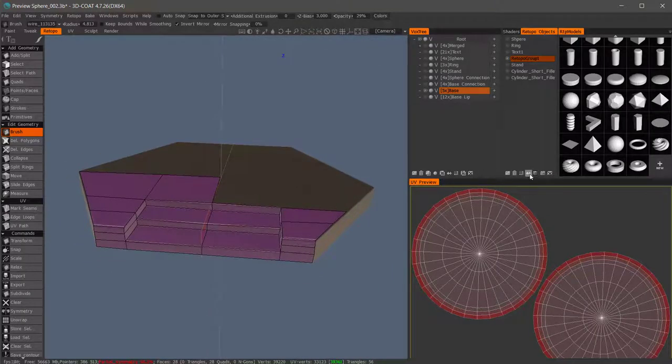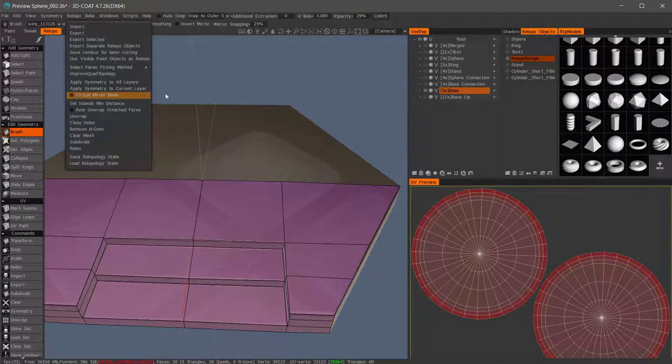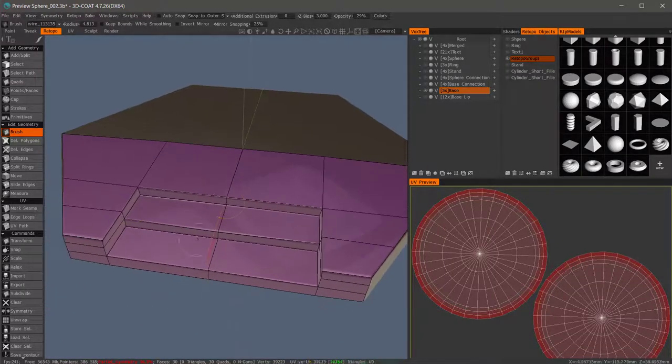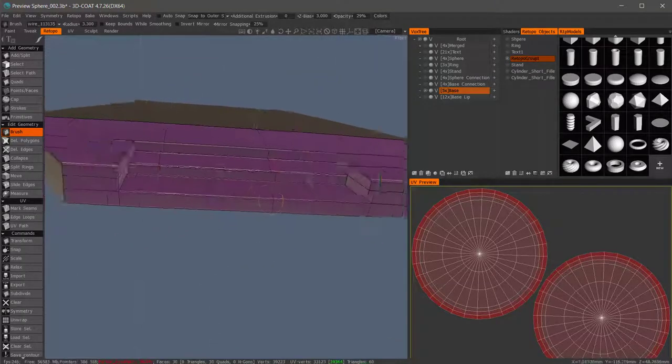Then I'll click on the sim copy icon right here. I'll undo, so I know it's copying from this side. All I do is uncheck my invert mirror. There we go. And make sure my mirror snapping is turned up. Also like to make sure that virtual mirror mode is turned off. That way I know for sure these are real polygons over here, not just a preview. Okay.